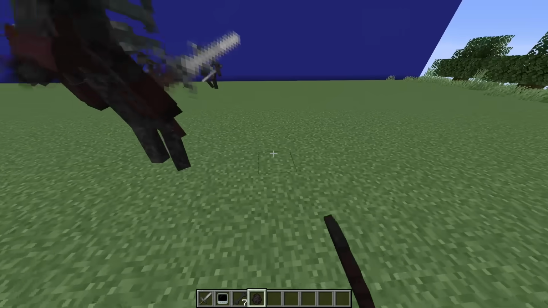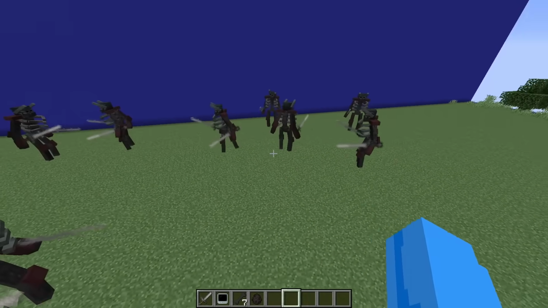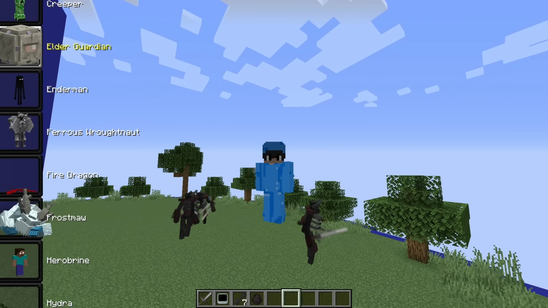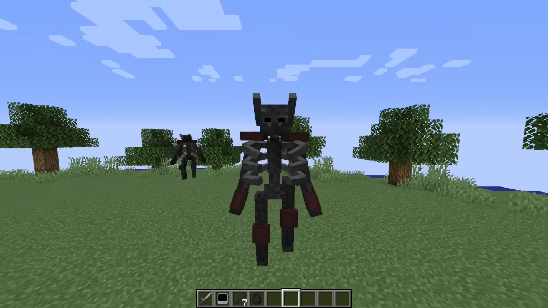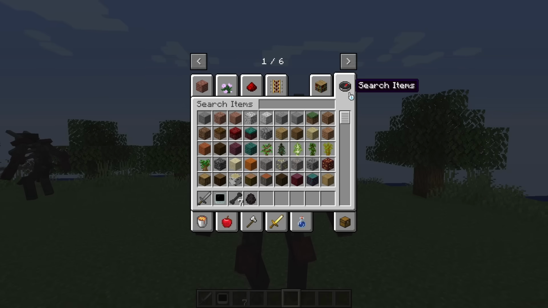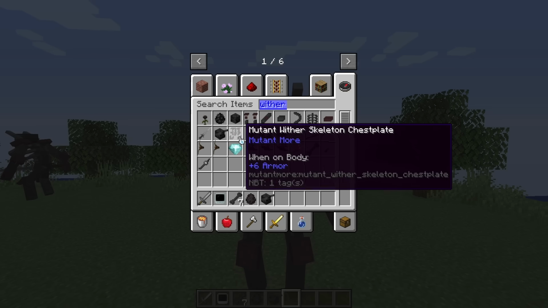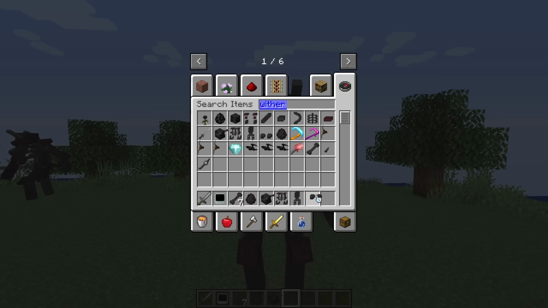Come on, let's go. And in fact, we're gonna need to become a mutant Wither Skeleton as well. So let me go ahead and make the transformation. And there we go. Now I'm a mutant Wither Skeleton. And also let me go ahead and get the armor for a mutant Wither Skeleton, which is gonna be the Wither Skeleton skull, Wither Skeleton chest plate, Wither Skeleton leggings, and the boots.